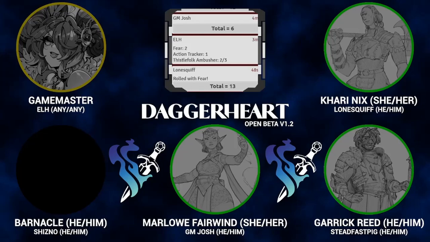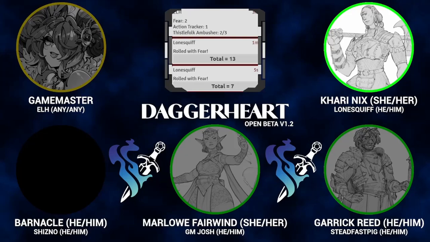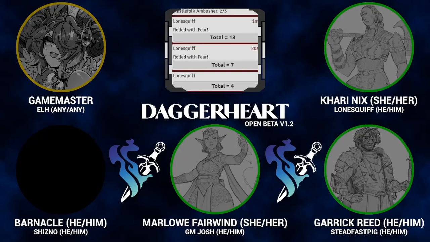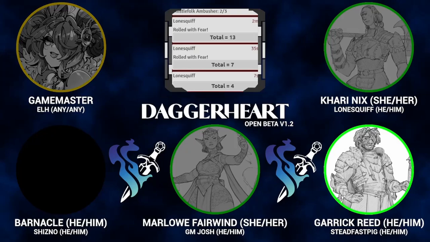Okay. You will miss, and I will get another fear token from that. Interesting. But yeah, what is the damage on your attack? Okay, so it's going to be 1d10 plus 4. Oh, you did 1d0 plus 4. Yeah, I was like, that's not possible on a D10. There we go, an 11.